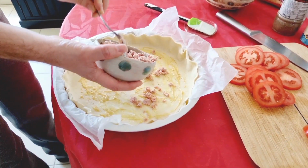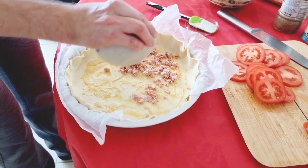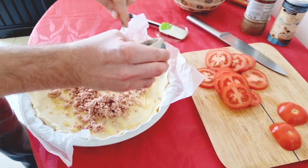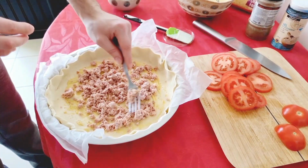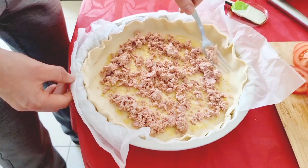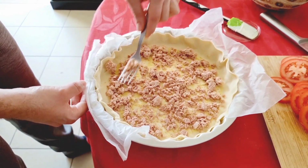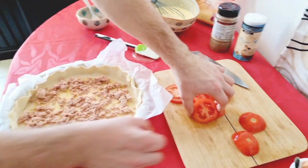Okay. So now put your tuna everywhere. Spread it everywhere. Like a coronavirus. Just kidding, guys, about the coronavirus. Please like and share, but don't share your corona. Now it's not corona anymore. Omicron. So now put your slices of tomatoes.